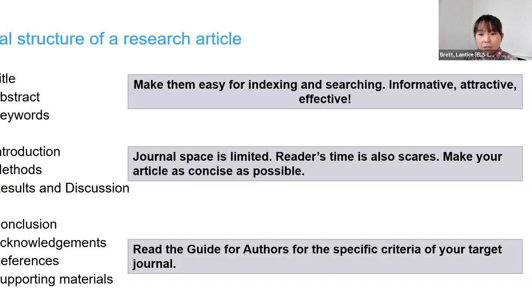These are just artificial groups. Some journals request the discussion section to be combined with the conclusion or results. Others need it to be an independent section. So there are different arrangements of the order. So check the guide for authors of your target journal carefully when you prepare your article.